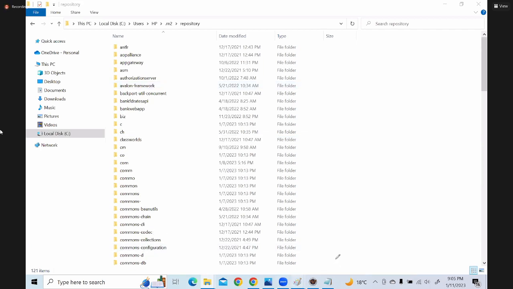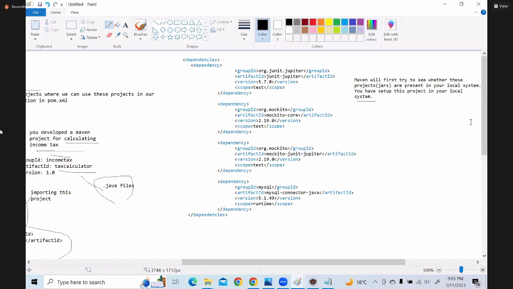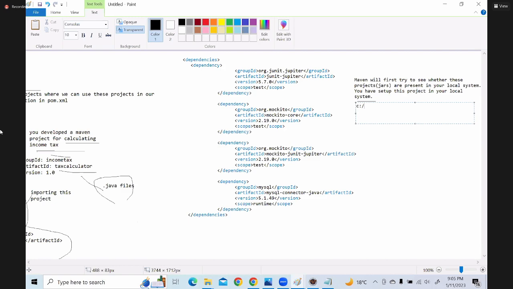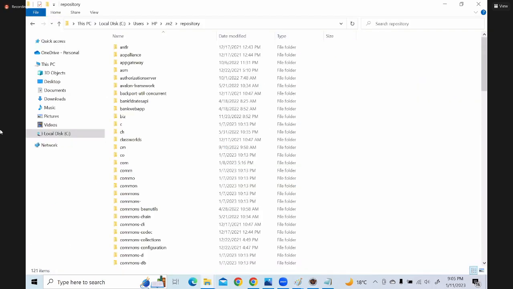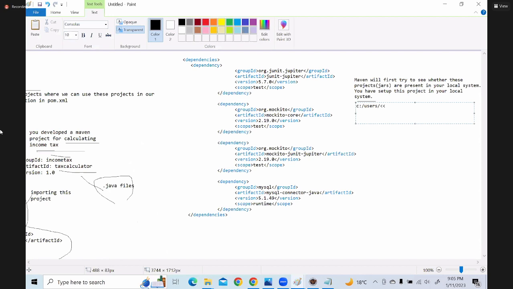So first it will try to see in this path, in the local path, in your C drive, wherever you have installed Maven, like Users and your username, in the .m2 folder. Under the .m2 folder, you have repository.